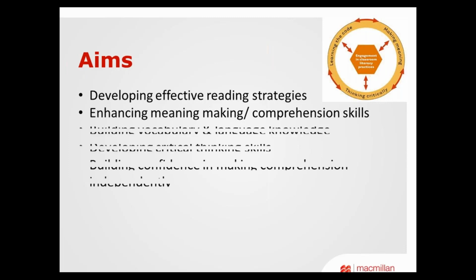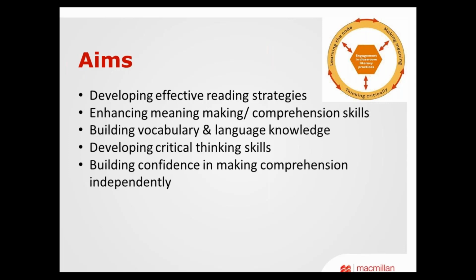Besides that, in guided reading, particularly with L2 learners, there's a lot of vocabulary that I try to feed in before we actually go to the text, in your pre-reading stage. So they've got the language available to understand the text. Also, in lots of readers, for example the readers we use at Macmillan, those words are often frequent words students might encounter in daily life.